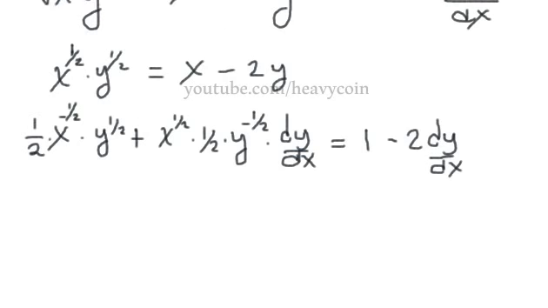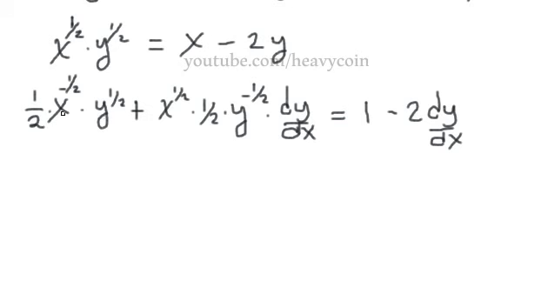Alright, let's try to clean this thing up. And what are we going to do here? Let's see. I guess for now, I'm going to go ahead and erase that. I'm going to rewrite this over here. This is y to the half over x to the half. And we took it down into the denominator because it had a negative exponent. And I'm going to take this 2 down here also. This is a half here. Just bring the 2 down.